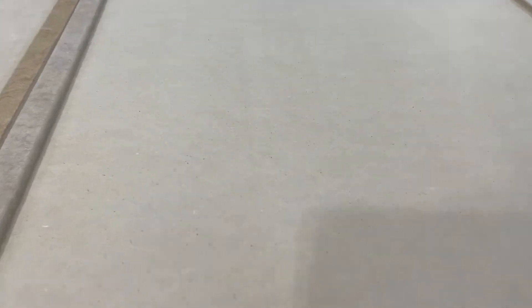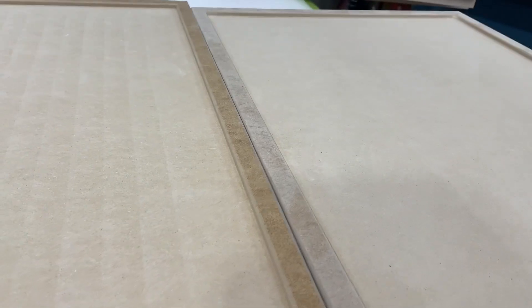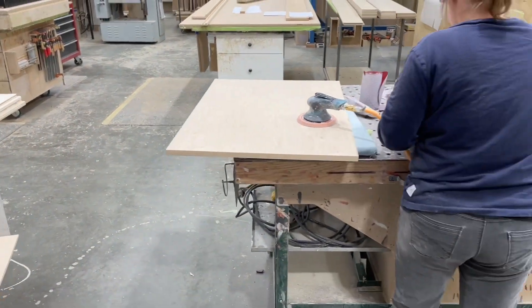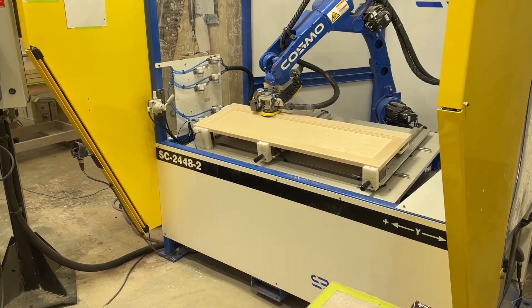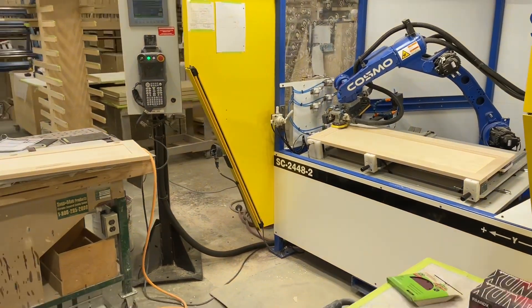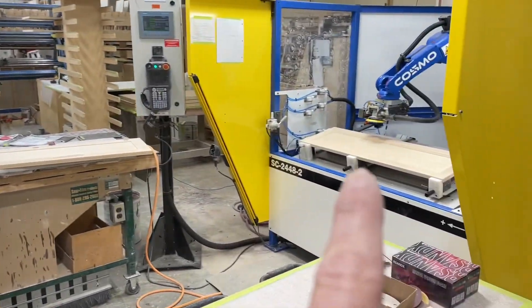Look at all the shingling on this door. They say, can Cosmo get that out? So we put it on there, and lo and behold, it came out smooth and flat — there's the before and after. The question we always get: what do I do with the pieces that don't fit on the robot? The answer is simple: let the robot do the pieces it can do, and have your operator hand sand the parts that are too big while Cosmo is working on the others.